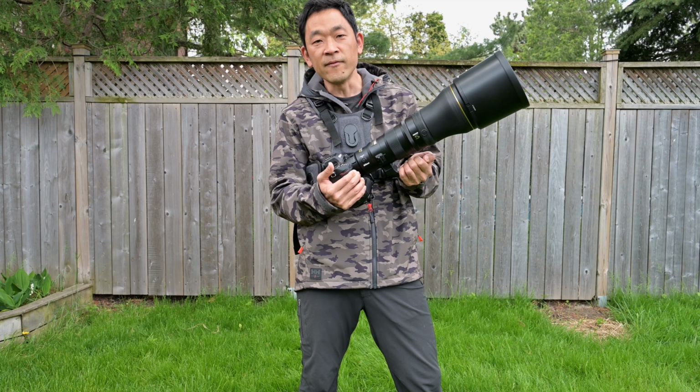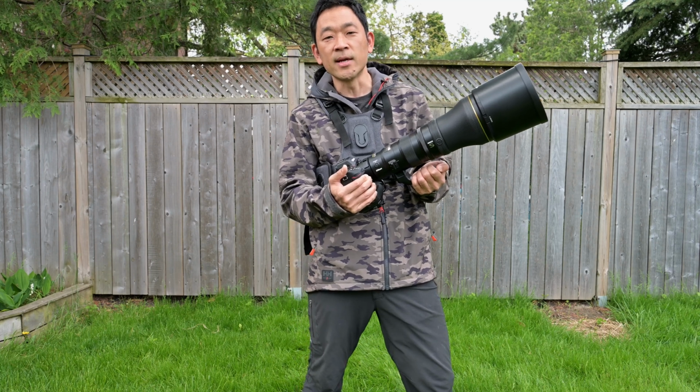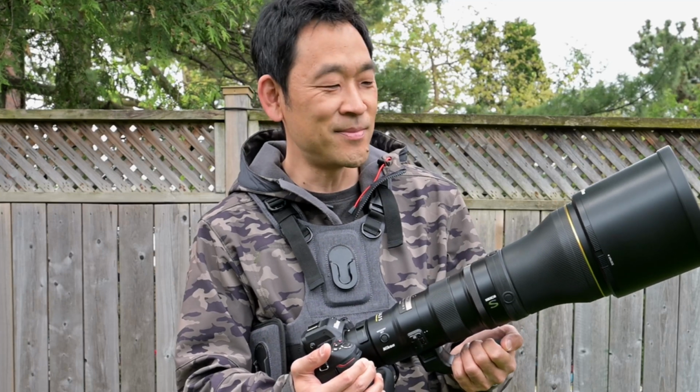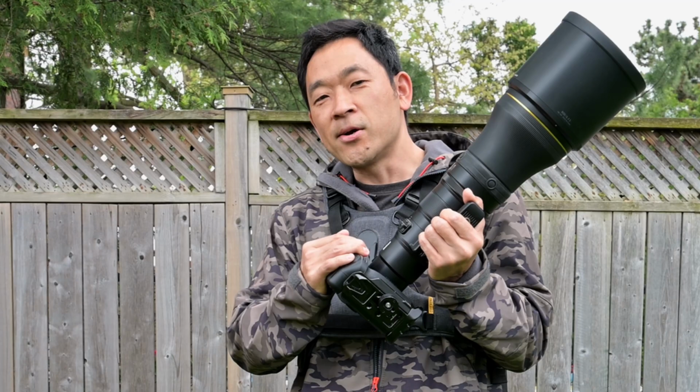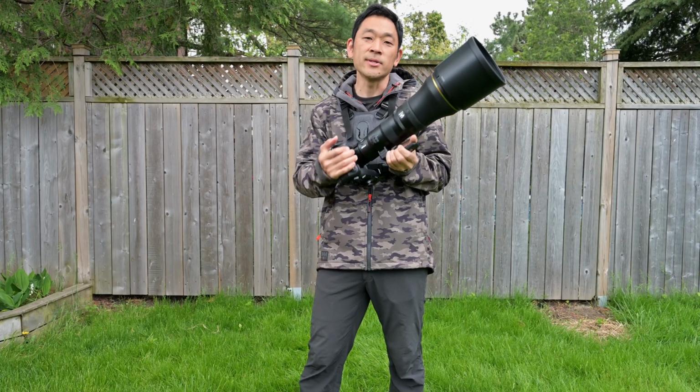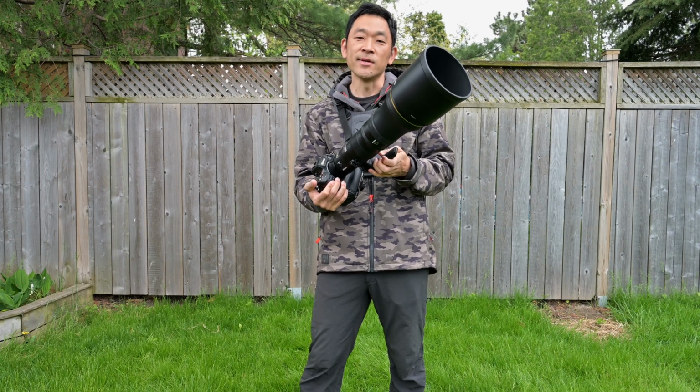So overall, I'm very impressed with this lens, and it's something that I think I would definitely consider. I just need to be able to go out and shoot more birds. So that's it for now out here in the field. Let's get back into the studio where I'll show you a little bit more about the accessories that this lens comes with.